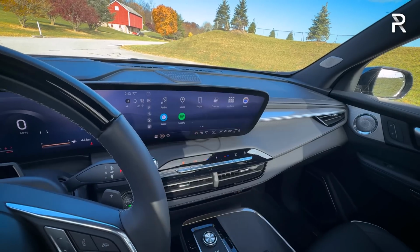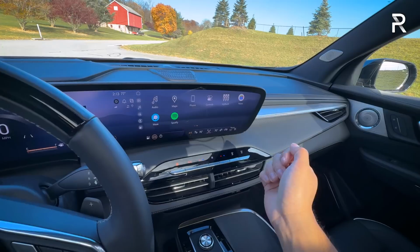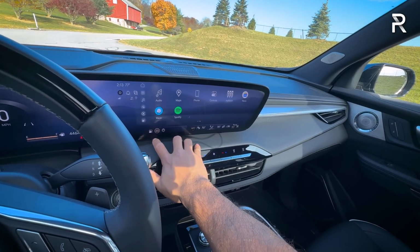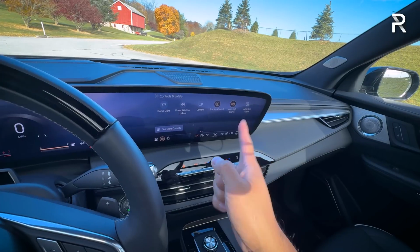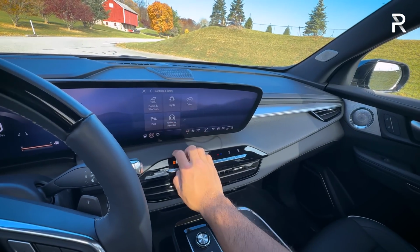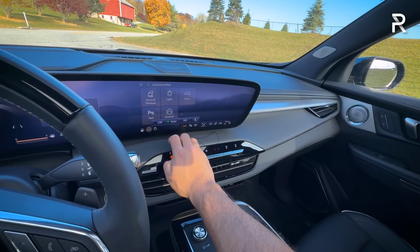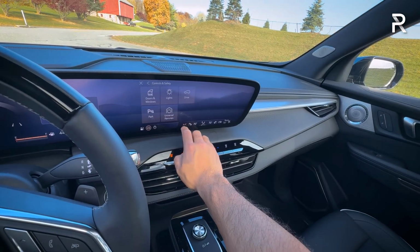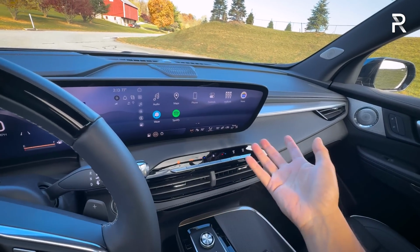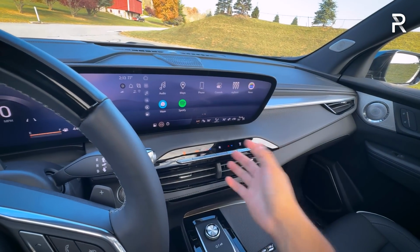Remember, it also has Google built in, so you can download stuff from the Google Play Store. You can also pull up Waze or Spotify, in addition to downloading different apps, which is nice. Your headlight controls are located in the screen. A lot of GM vehicles have been going to that. To access that, you go to see more controls, or you can also just pull it from down here, a quick access to do it. I've had it in the auto position or in the on position, which is why it constantly kept beeping at me. But you can see the resolution and the software behind it is also quick, snappy, and very responsive.